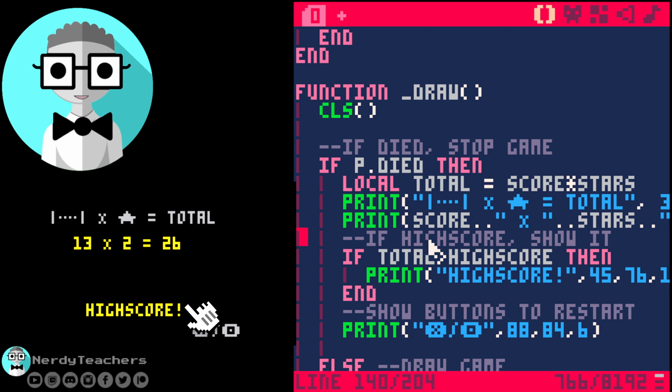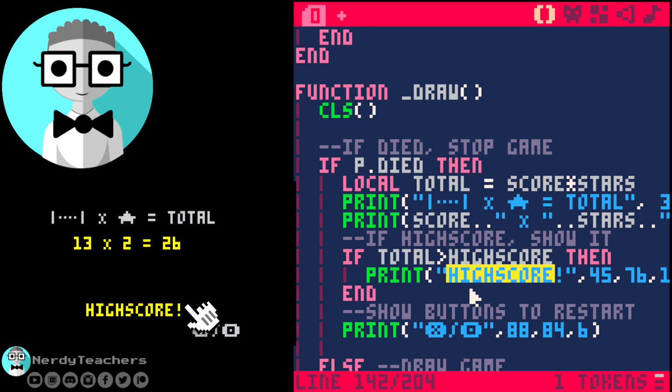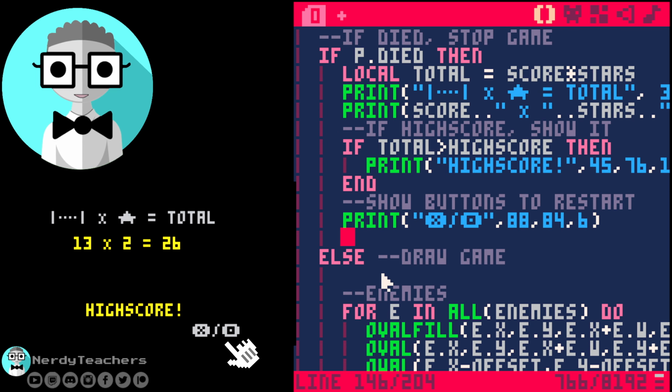After that, we check if the total is more than the high score. And if it is, then we print an announcement of high score underneath. If it's not a new high score, then we don't print that celebration text. We want the player to know that they can press Z or X buttons, so we simply print those two button symbols on the screen. And that's it for the game over screen.